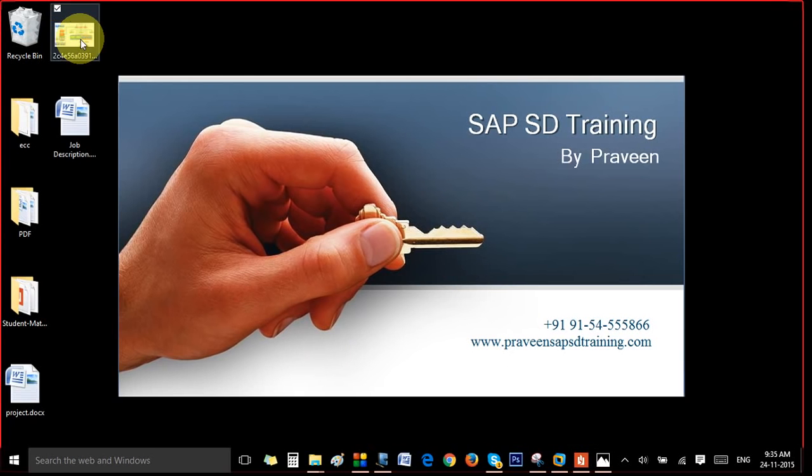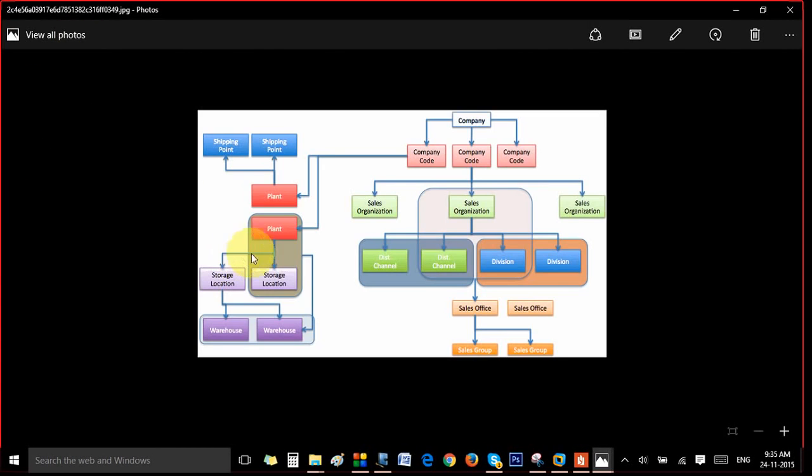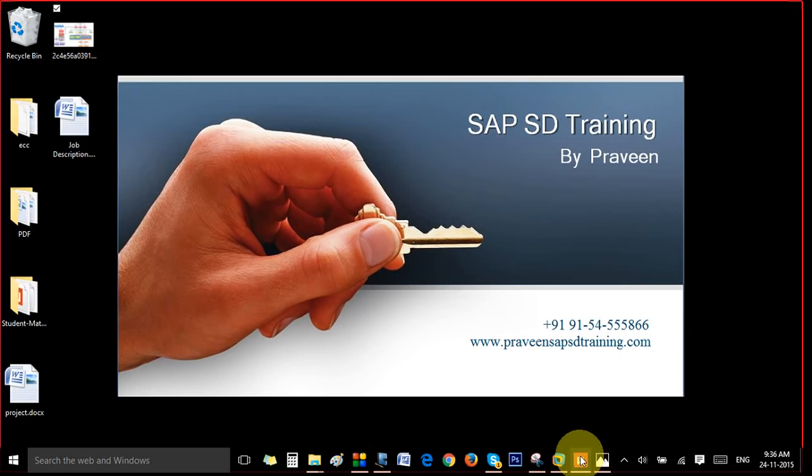They may expect, for example, what you assign the shipping point to. We assign shipping point to plant. They expect this if they ask that question, but they don't expect you to give a paper and draw all these things. You need to have a logical understanding of that.